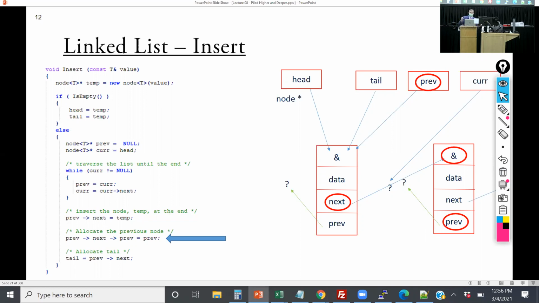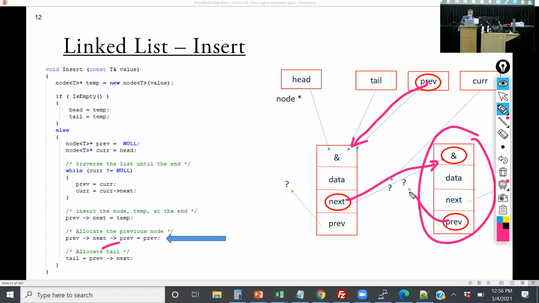So we go here, and what I have circled in red is all the important information you need to understand this. Previous, let me make that a little bigger. So previous is pointing to this node. That node, now that we've dereferenced it, has its own internal pointer called next, which is pointing to a different location in the data heap, right? So now we've dereferenced it again, and that's going to be this particular node's previous pointer, which is currently pointing to null.